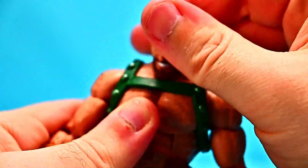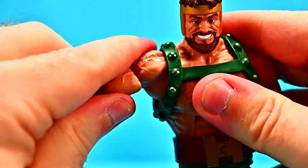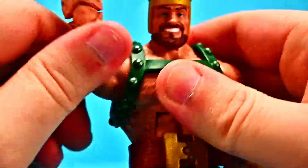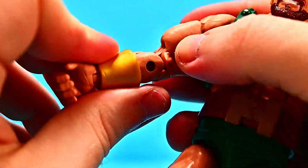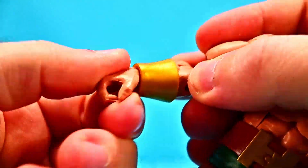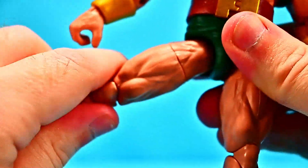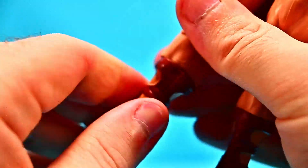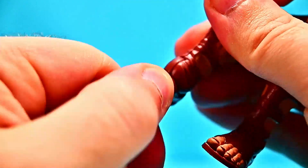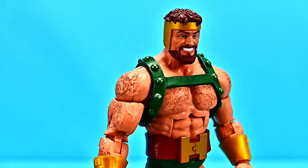For movements, the head can twist all the way around, look down and up with pretty good range. Shoulders come up under 90 degrees and rotate all the way around. We get a bicep twist and a double elbow joint that only bends about 90 degrees. Wrist can twist and flex back and forth. Ab crunch in the middle — crunch back and forth and twist around at the waist. Hips up 90 degrees and out to the side, thigh twist all the way around, double knee joint, shin twist right at the top of the shoes, and the foot can flex back and forth and twist side to side. Pretty nice figure overall, just limited in movement by his musculature.